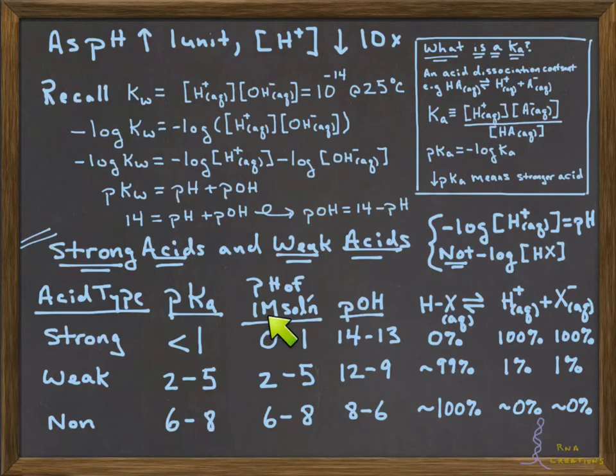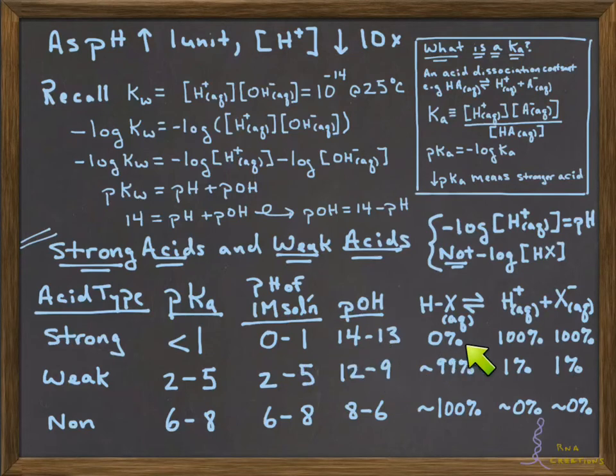And so if I make up a 1 molar solution of a strong acid, which is 100% dissociated, we can go ahead and look over here on the right, then I know that the concentration of H plus is going to be 1 molar, and minus the log of 1 will be 0. So a 1 molar solution of HCl actually is pH 0, not pH 1. And then I can calculate the pOH from this relationship up here, that the pOH is 14 minus the pH. So I just go 14 minus this column to give me this column. 14 minus 0 is 14. 14 minus 1 is 13, and so on.